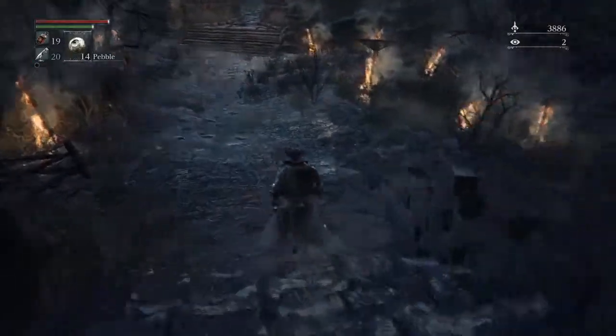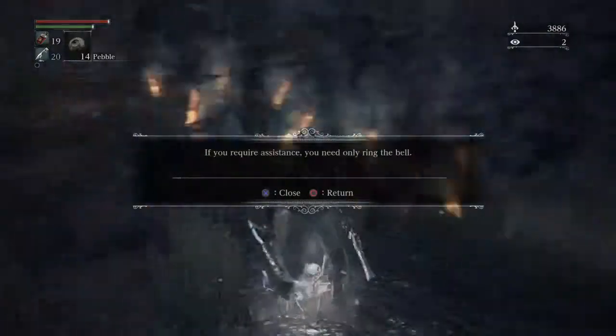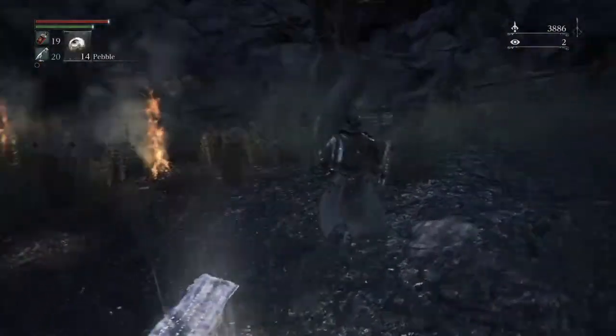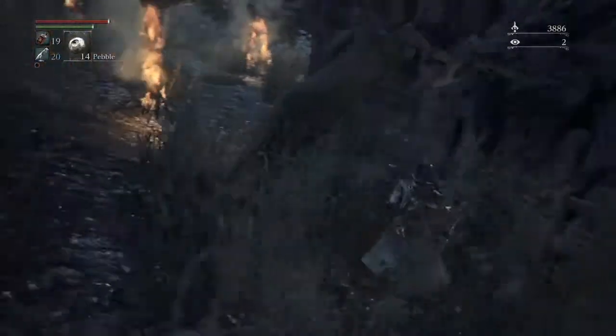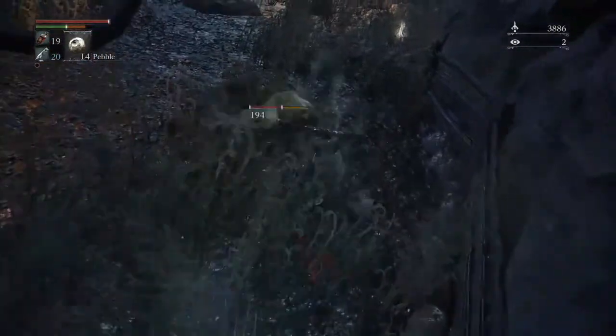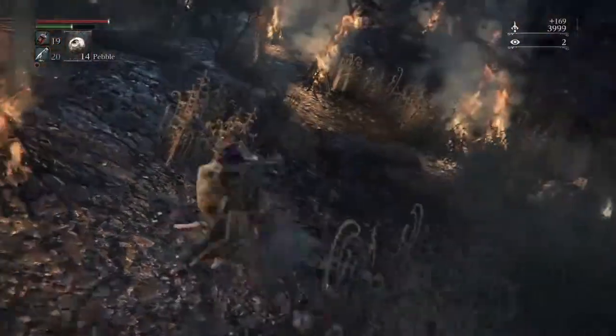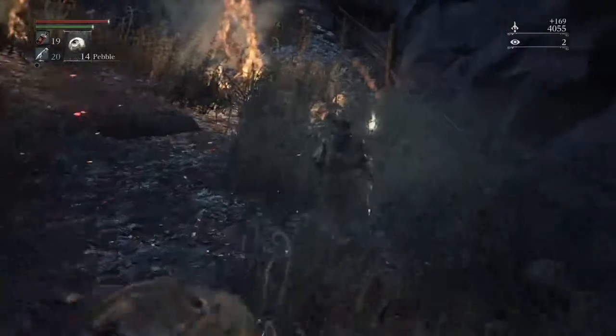And if you go right here, you'll be greeted with a note. If you require assistance, you need only ring the bell. We are actually going to ring that bell, but first things first, we're going to sneak around here because there are some enemies very, very cleverly hidden in the bushes that you can't actually target. So it's quite a dangerous area.